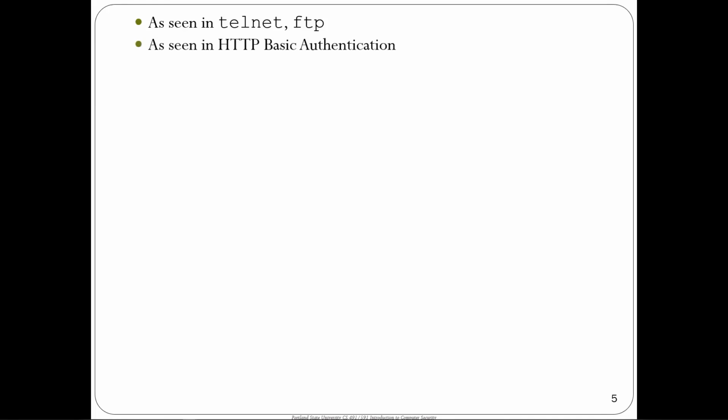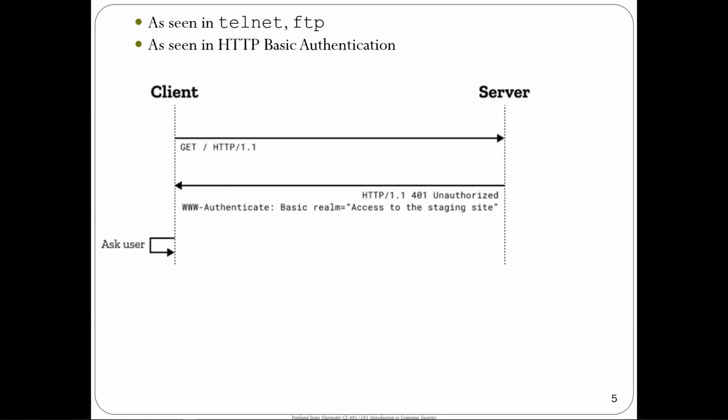And this is actually what is used in HTTP basic authentication. And if you see basic authentication being used, you should realize it's doing this. So here's an example. This was the very first authentication scheme that was built into HTTP. So the idea is that you would get a resource, and if that resource is protected by basic auth, the server would have a config file that says, oh, this resource, if someone asks for it, make sure that they send a username and password, and only if that's correct do I give you access.